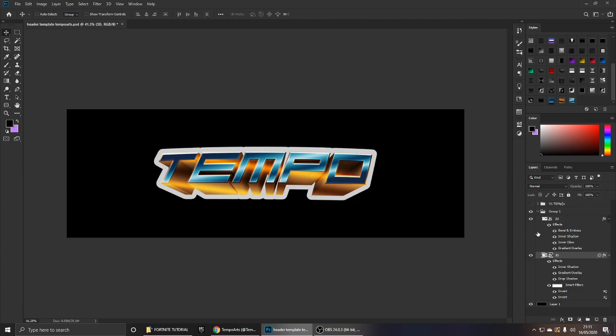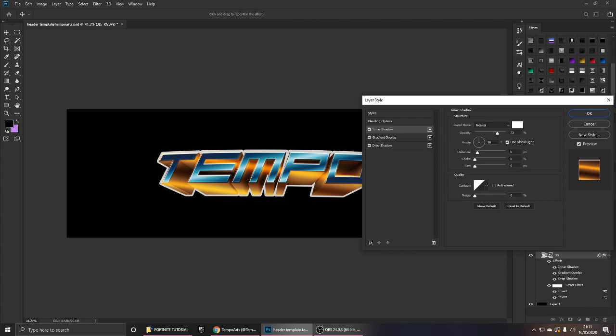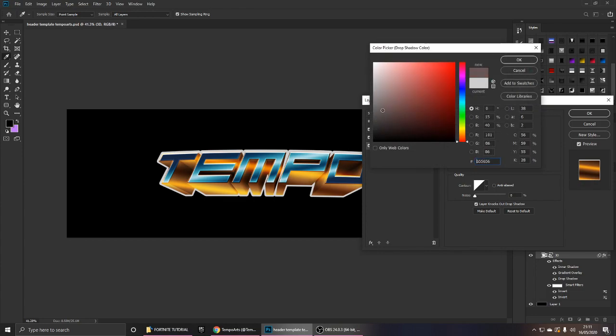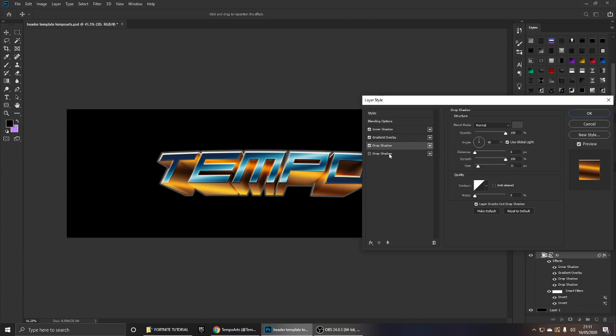I don't know why, but this one, and then I always go into drop shadow. Put the size down. Let's put 11. Now the inner shadow. We can use it to cover the top bit, as you can see. If you didn't have it, it would look weird. And then seeing if I want it a bit darker. Right, this looks good. I'm gonna add another one, and then I'd make it white.